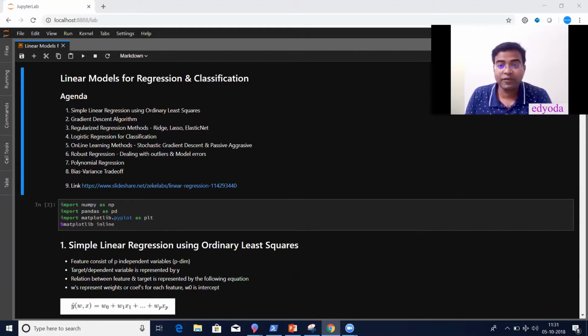Okay, that's the agenda. It's quite extensive. We might have to dig deeper into maths, the APIs, and a lot of concepts around it. Let's get started. To begin with, let's first understand what linear models are.